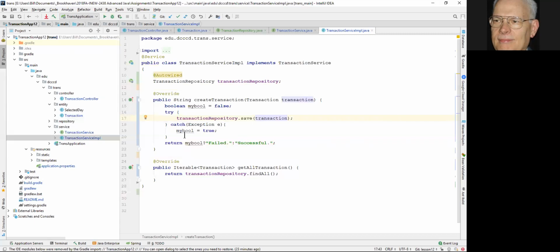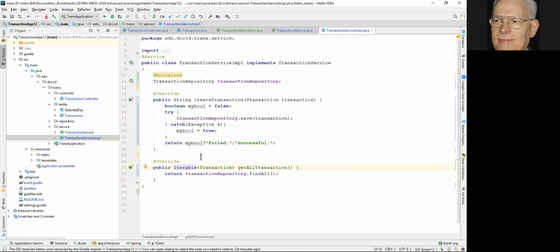And if everything's fine, then it returns successful. And if not, it returns failed. And the other one is just to get all transactions. So it calls the find all method in the CRUD repository and returns it, which returns an iterable.